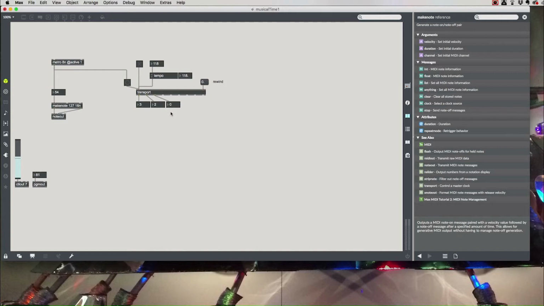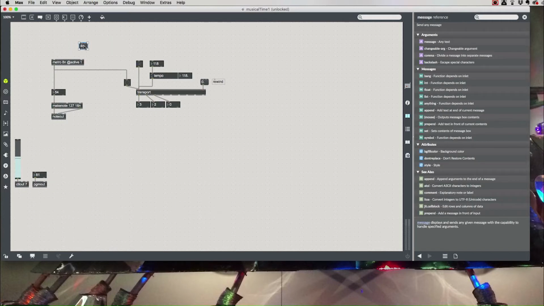Now, how would I change duration? So I could change duration with a message box. I have to send it text. And in Max, we call text a symbol. So I could create messages like 4n and another message for 8n.